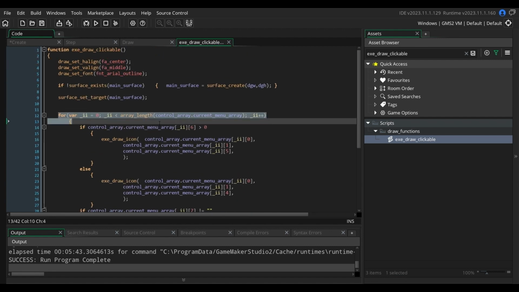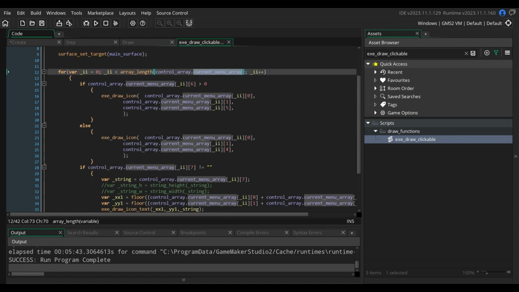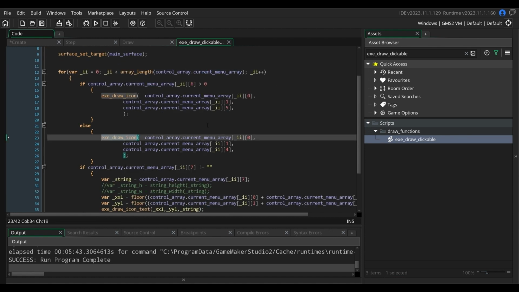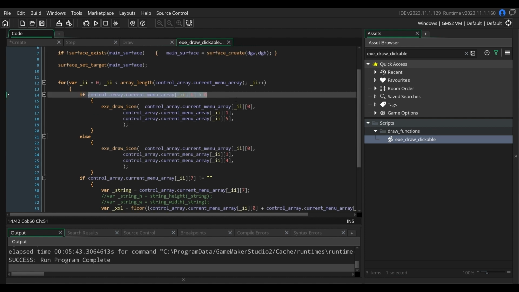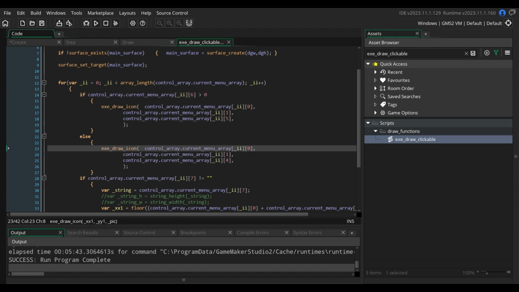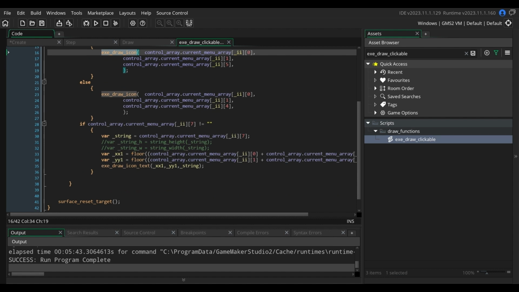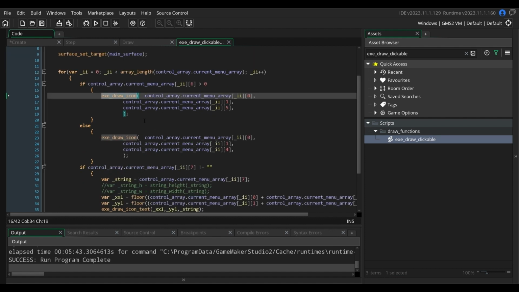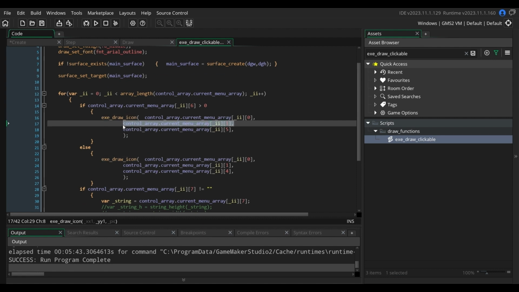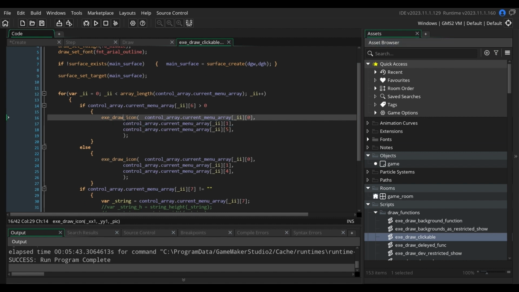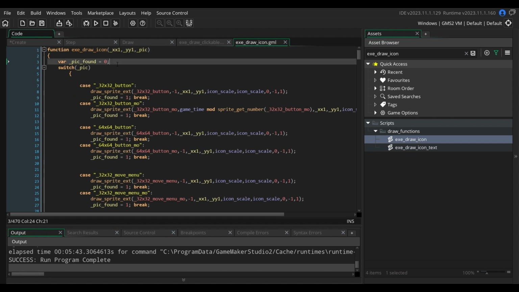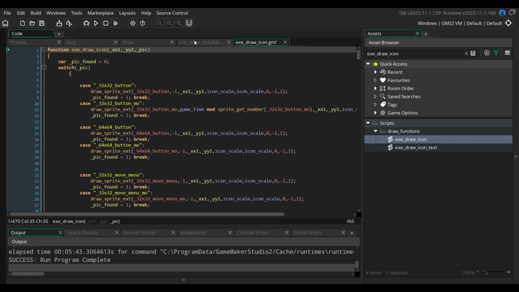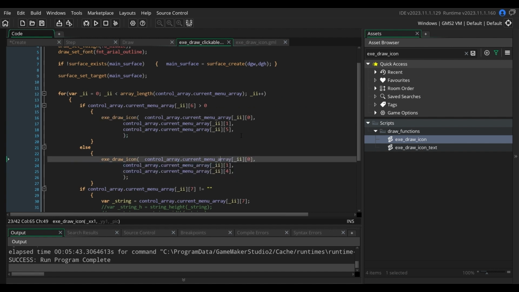And for our current menu array we draw one icon, else we draw another icon. So this is checking if the mouse is over or not. We're going to the same function anyway. And here we are transferring some information, so probably, I don't remember it now. Oh, we're gonna see it in the draw function, draw icon. So we have draw icon, so this is the position of the sprite and the picture, yeah, so this is the information we carry with.